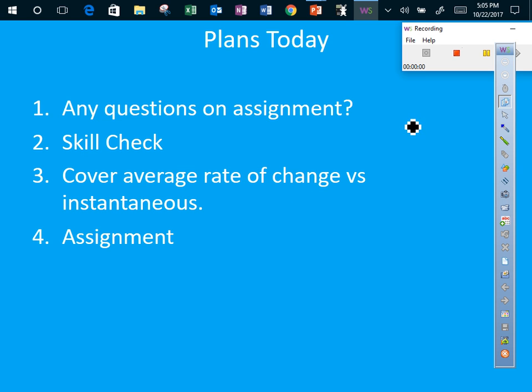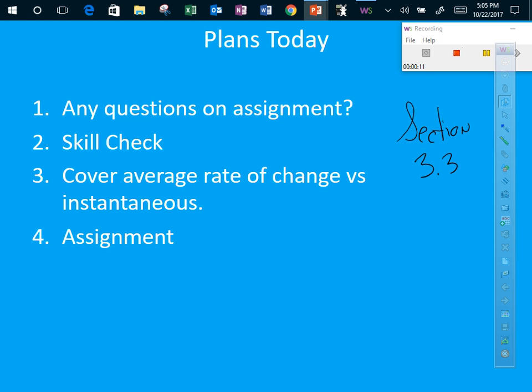Well, hello everybody. What I need to do with you today is cover section 3.3 with you. It's a tough little section because there's a lot of theory in here. We're scratching the surface of what a derivative officially is. So there's a lot of algebra that's going to happen today.